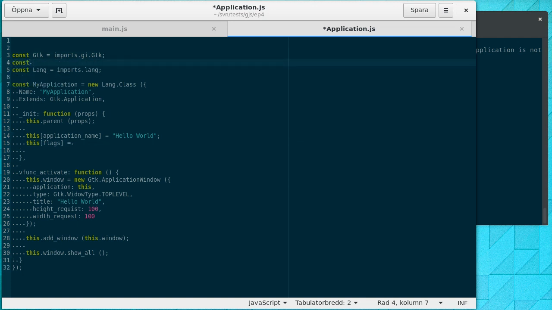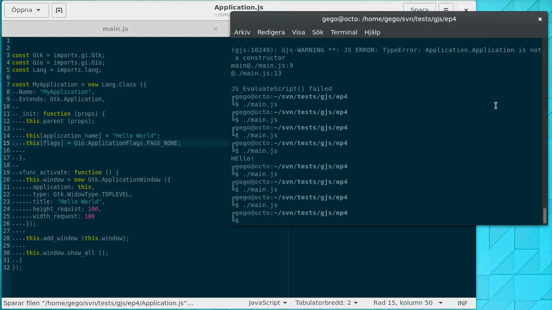Const GIO equals, oops, import gi.gio and Gio.ApplicationFlags.flags none. See if this works now then.